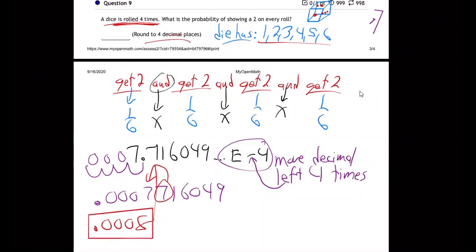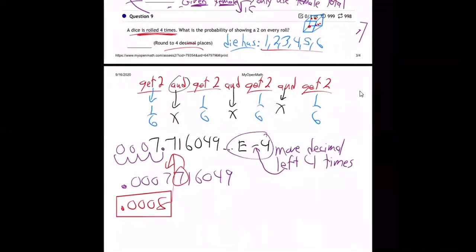What if I didn't get the E or anything when I calculated it? On your calculator, did you just get the straight decimal? Yeah. Great. Then you don't have to worry about it. Just round it to 4 places and you're good. So some of you might not have gotten the E. On my calculator, I got the E thing. It sort of depends on the calculator. Yeah, good questions.